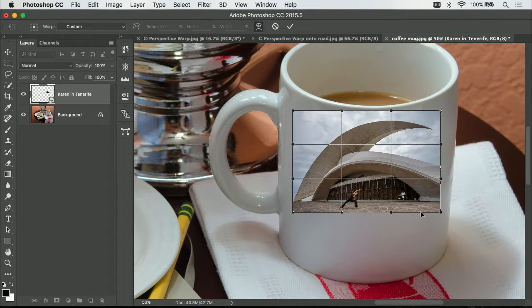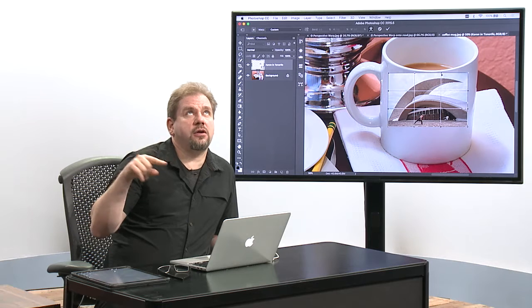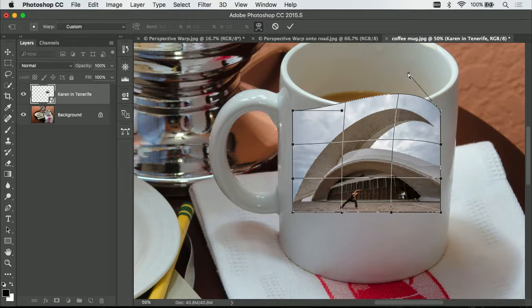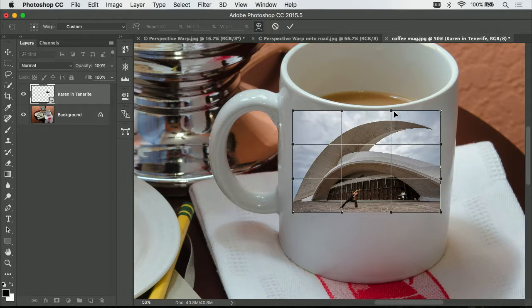So let's do warp. When I do that, I have a grid, and right now there are handles on the four corners of my image. It might look like there's more than four handles, but there aren't. There are points on the four corners, and coming out of them are these little handles. Those might look like points that are attached to the picture, but they're not. Those are connected to the little corner points, just so you know. So the only thing that matters right now as far as what I'm moving are the corner points.